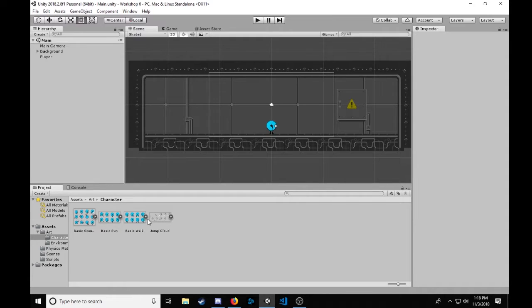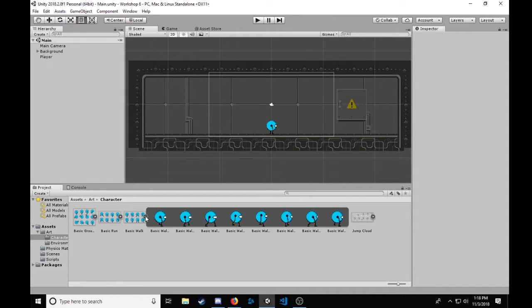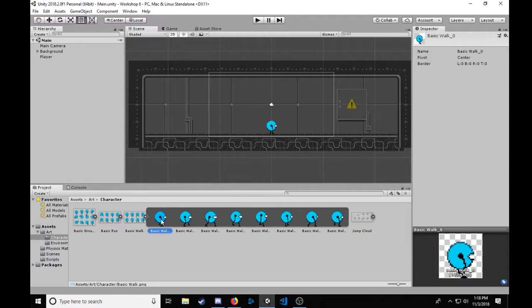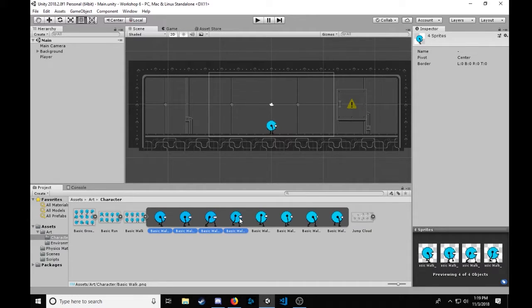First of all, let's go ahead and make walk. Walk should be easy to set up. In order to make an animation, you select the first frame of your animation, and then you select all of the ones also in the animation. You can hold Control and go one by one, or you can hold Shift and click the last one if they're all in order.